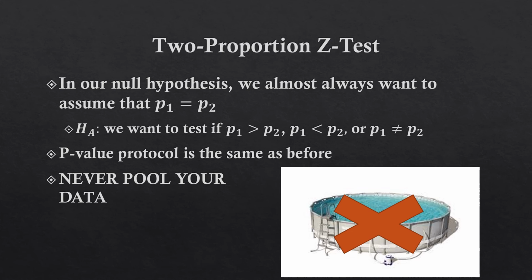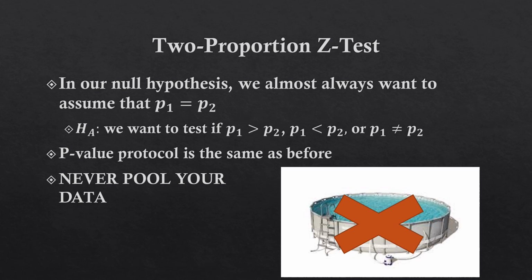That doesn't really mean a whole lot to us, but we do have to record that on our sheet. And then in PHANTOMS, that was the T, the z equals some number. Obtaining a p-value, the O in PHANTOMS, still refers to obtaining a p-value. And that protocol of rejecting or failing to reject is the exact same as before. If that p-value is less than our alpha, if the p-value is low, reject the null. Whereas if it is greater than alpha, you're going to fail to reject the null. There's nothing new there. Your conclusions should still be stated in terms of the alternative hypothesis.